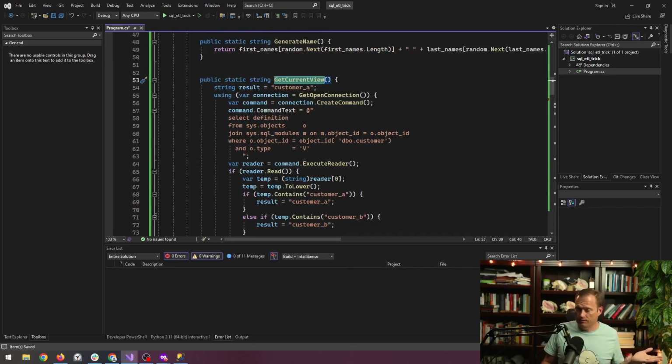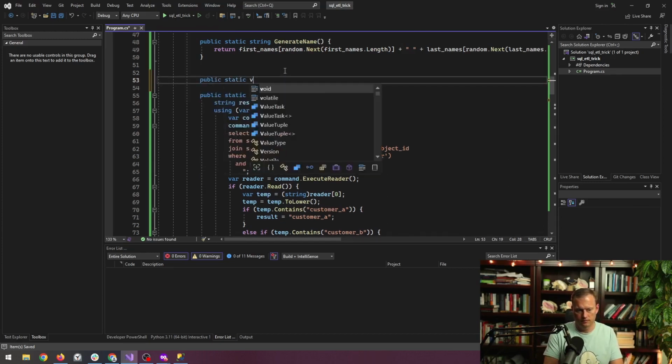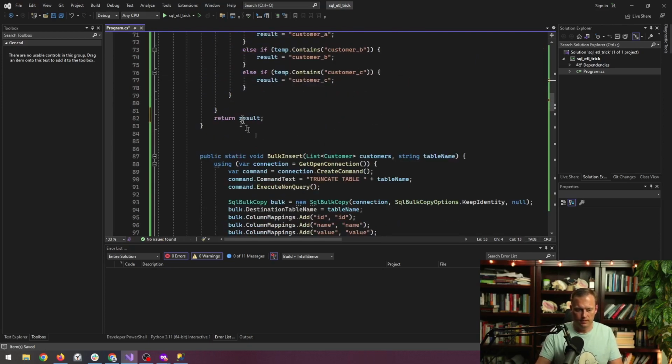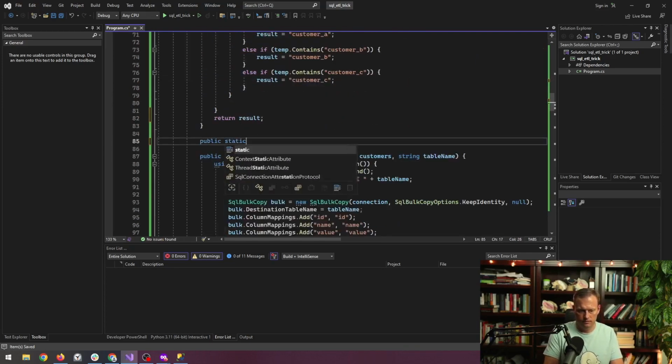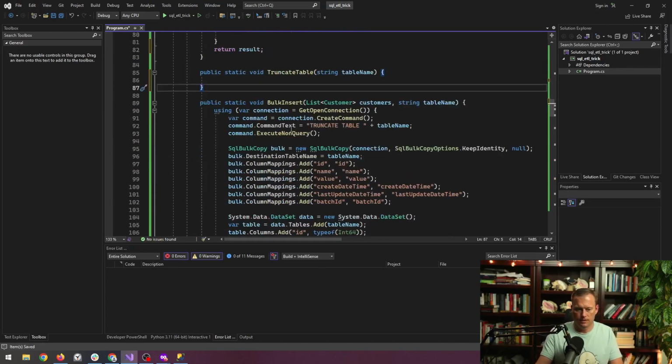When we have our current view, we can then find an empty view and truncate that table. I'm going to put it in a different place. Still very dangerous code, by the way.